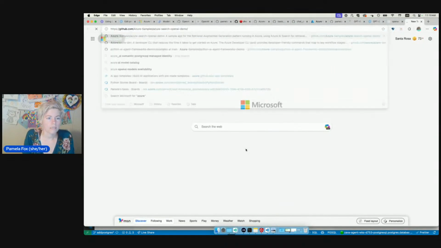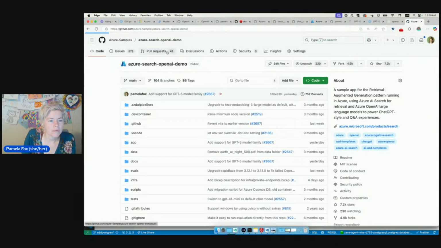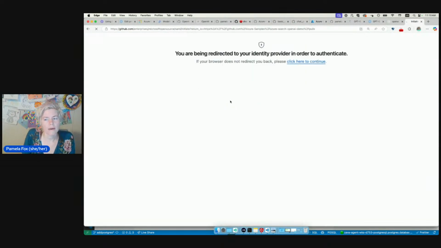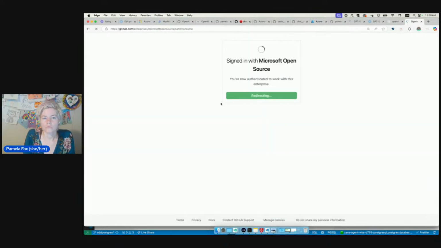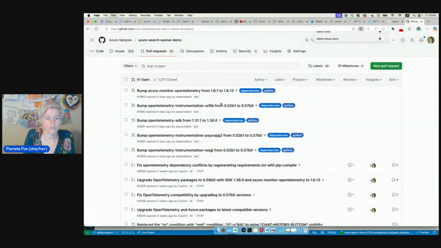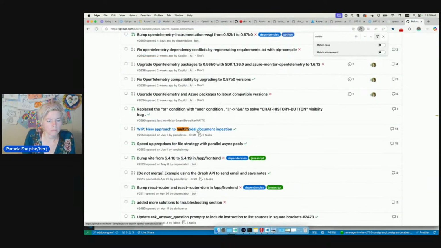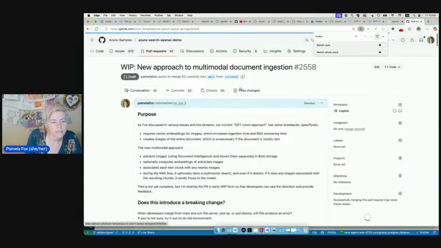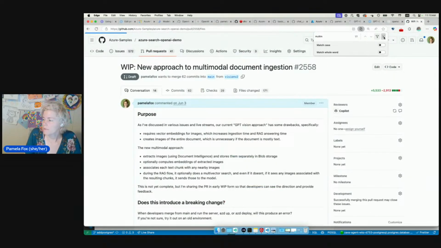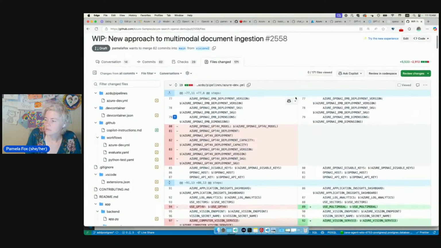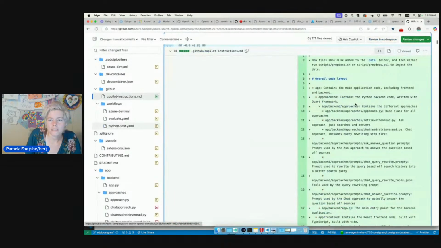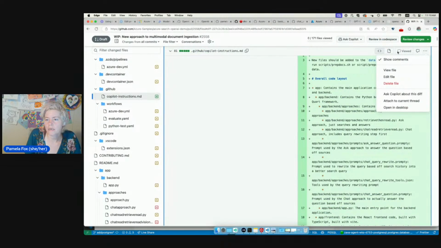I can show you what it's going to look like for this repo once I merge that branch. Okay, multimodal, this one. I could even paste it in already, but here we go. So Copilot instructions, right? This is what I'm going to have in this repo eventually.